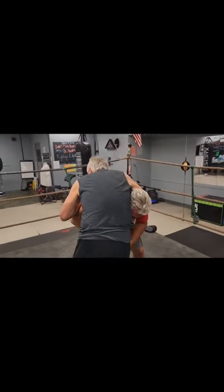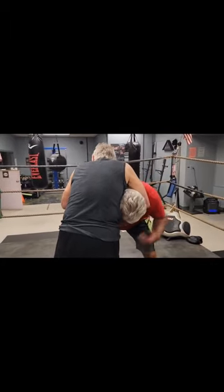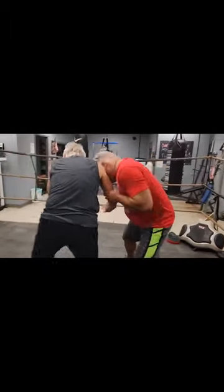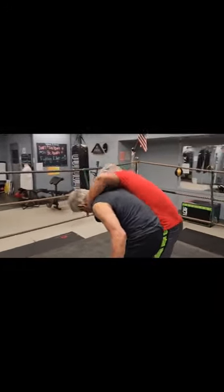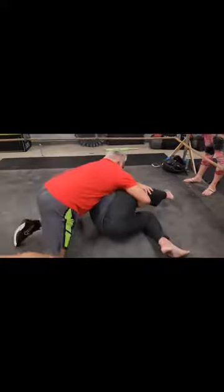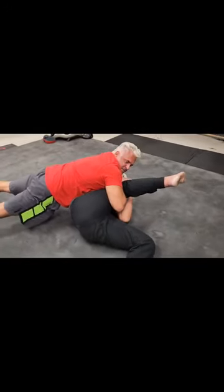Now if you remember from the last technique, I'm coming underneath and grabbing his hand, clearing, getting set for an outside trip. My hand goes here, down, right into the Cradle. I'm up on my toes, okay?